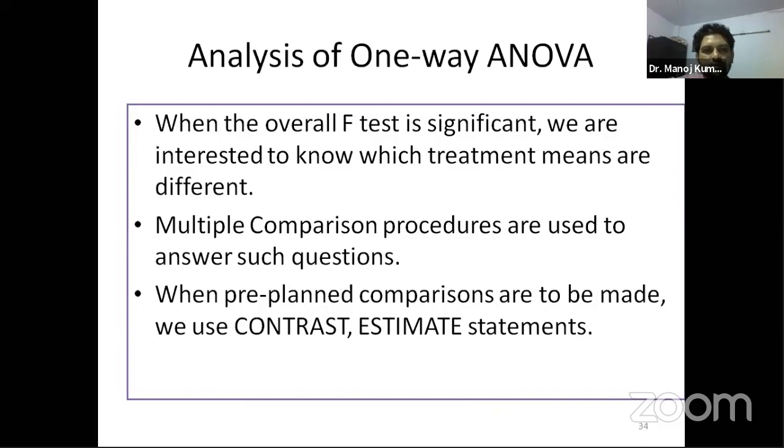One-way ANOVA can be done with multiple comparison. Once you get significance, rejecting the null hypothesis, it means the alternative is supported. After that you will need to know which one differs: whether sample 1 differs from sample 2, or sample 2 differs from sample 3, or 3 differs from 1. That will be done with the help of multiple comparison.